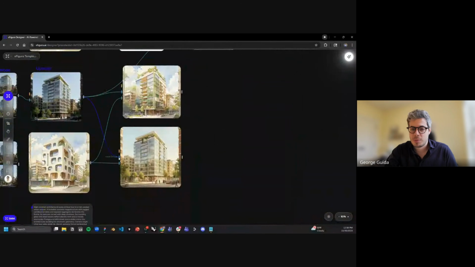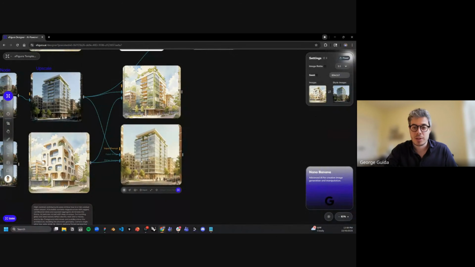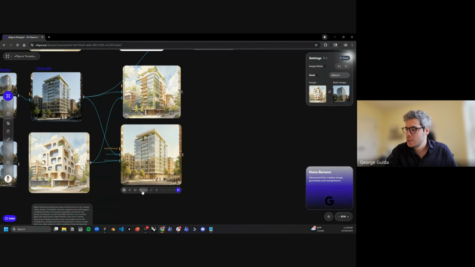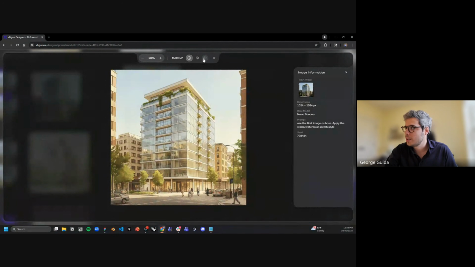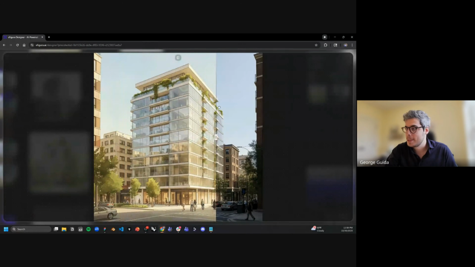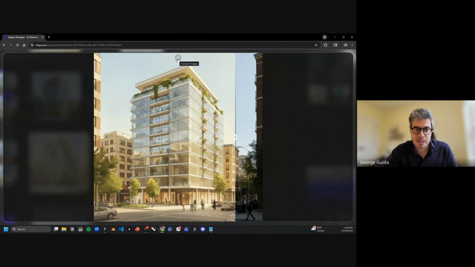I'm going a little bit into the weeds, but you have an input image and your second node is other, so style, for example. I'm going to apply this style onto this image, and then you can enlarge it. You can swipe between the two, so you have the before and then your after. It's great for the hyper-realistic, but it's also great for more abstract, more conceptual work in those concept stages.